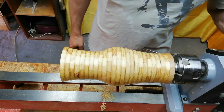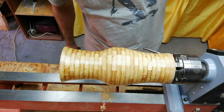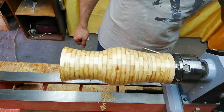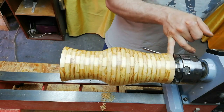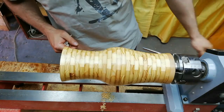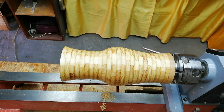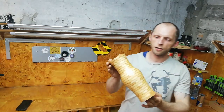Okay, very nice, I think. Now I will cut off the tenon with a handsaw, sand the bottom and finish the bottom, and the vase will be ready. Okay, and the vase is finished.